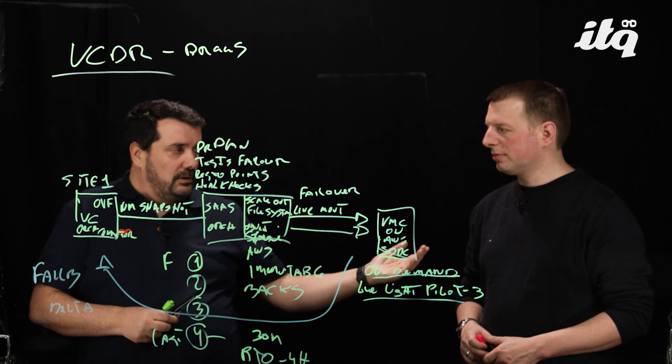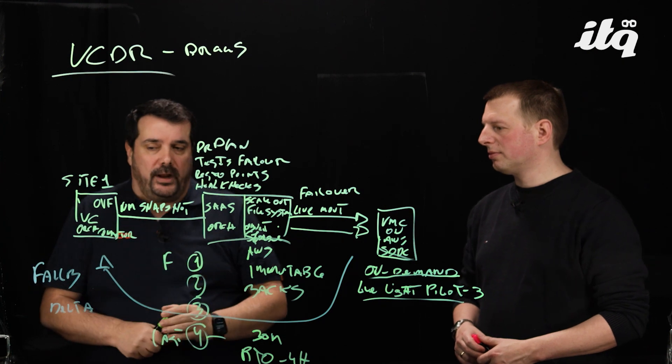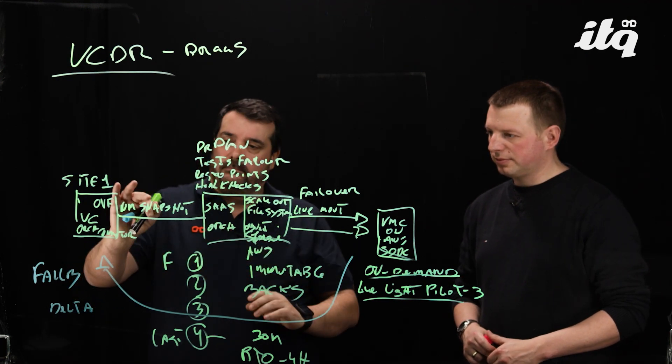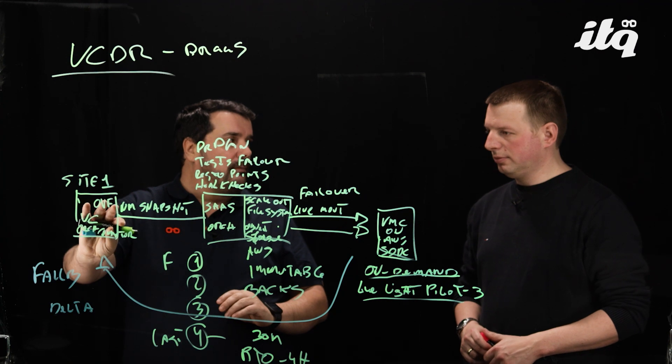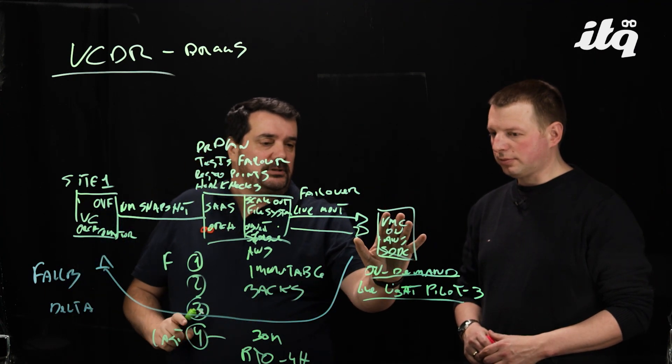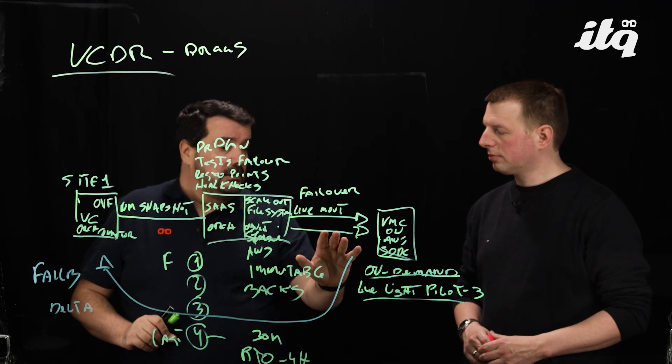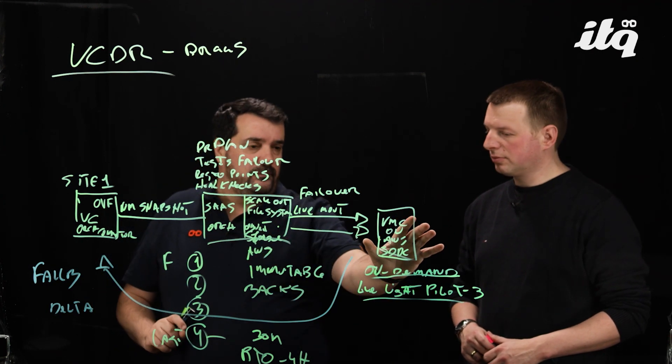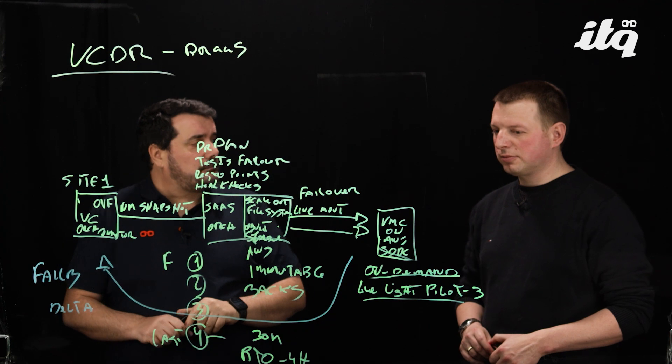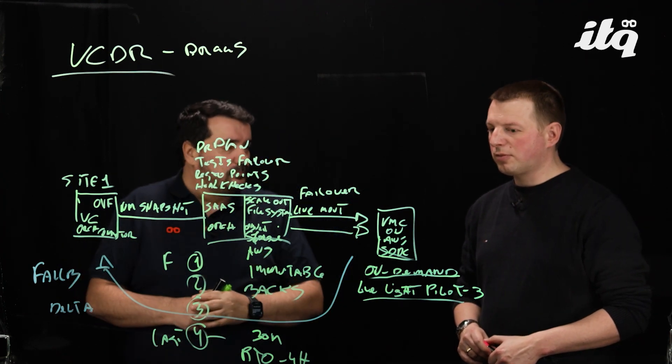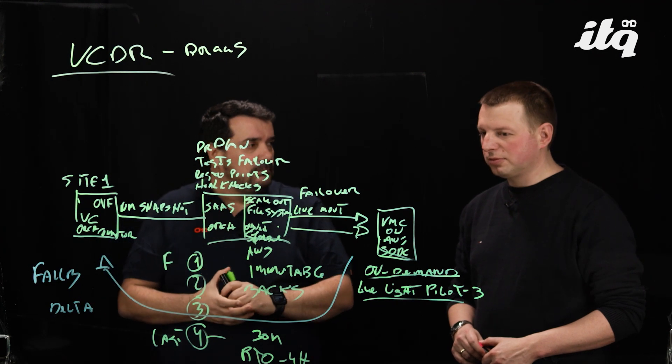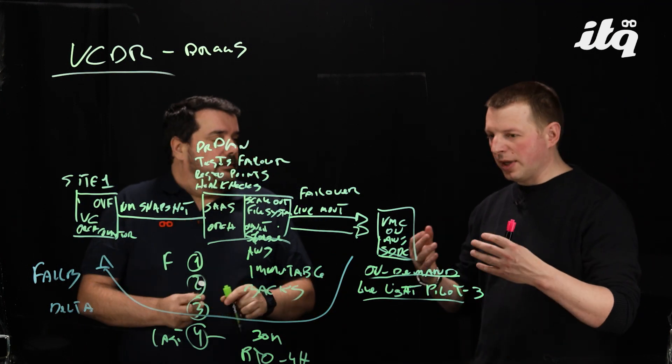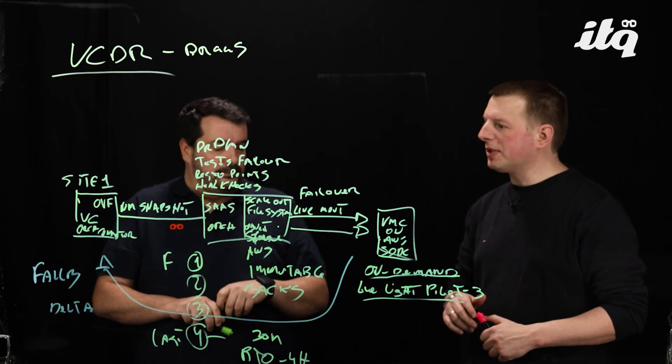So you can send all, but let's say you are saying that, okay, customer has already the site infrastructure ready to be used. But let's say after the problem, they just had a decision, so we don't have any more on-prem infrastructure. So you want to use VMC on AWS. So if that is the case, then that's okay. Customer can still use this forever. So this, after they have the failover here, they can still use this until they have forever or one day decided to send back to the one on-prem infrastructure. So like they use usually in a VMC on AWS. Yes, the normal use case.